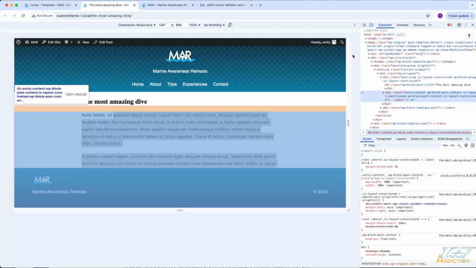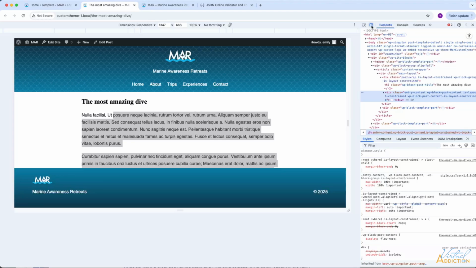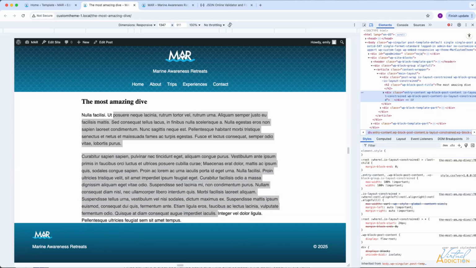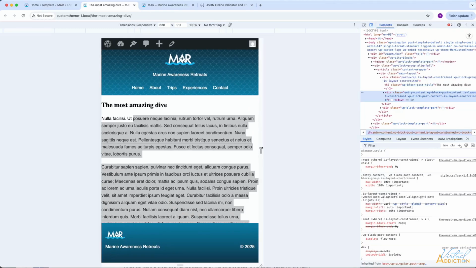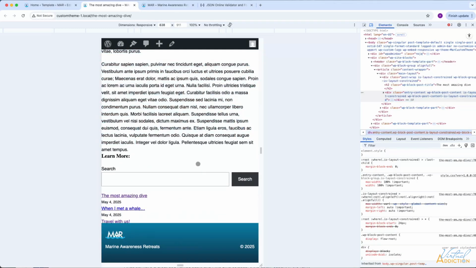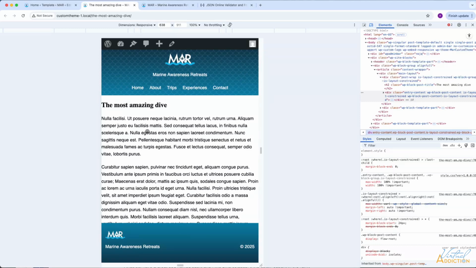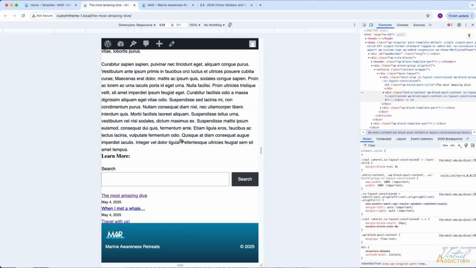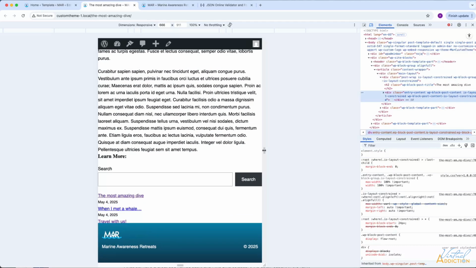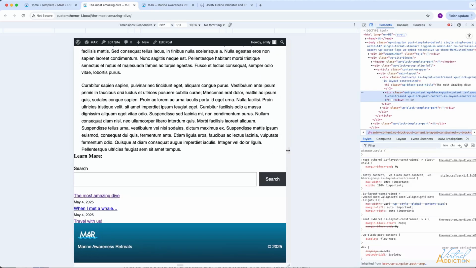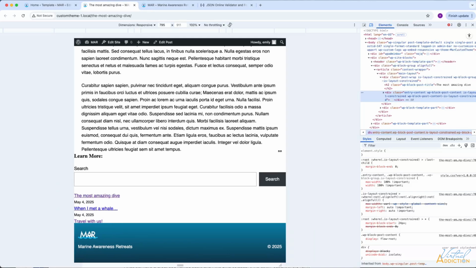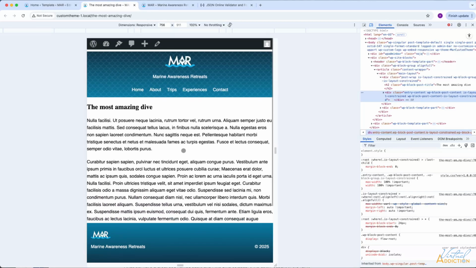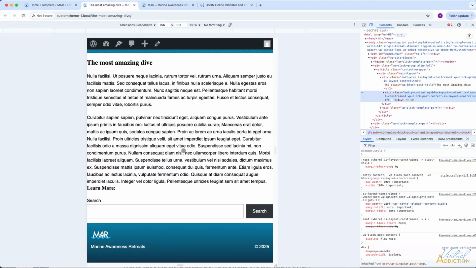I will open the developer tools and make sure that I'm using my toggle device toolbar so that I can preview my website at a small screen size. At the small screen size, my content doesn't look too bad. I do want to create a little bit of spacing on the right and the left. So we'll go ahead and take care of this first. And then clearly, when my page starts to get larger, we start to run into some issues. So we'll need to add some CSS so that we can control these things as well.